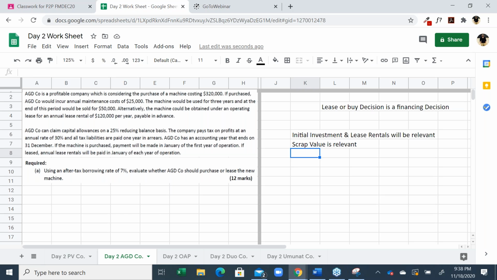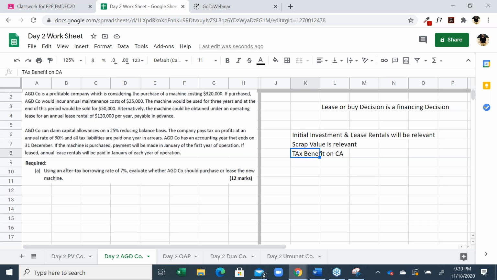Okay, another question. What about tax benefit on capital allowance? Should it be a relevant cash flow or not? Tax benefit on capital allowance will always be a relevant cash flow because this will only be available in case of buying the asset. Tax authorities will never ever allow you any tax benefit on capital allowance if you are leasing the asset. They only allow capital allowance on assets that you have purchased. So they won't allow any tax benefit on capital allowance, right? So tax benefit on capital allowance should only be shown in the buying option and should not be shown in the leasing option. So that's why it's a relevant cash flow.